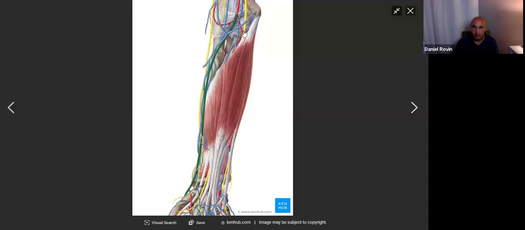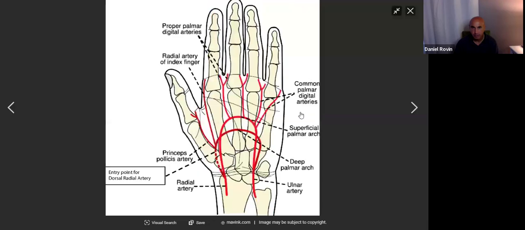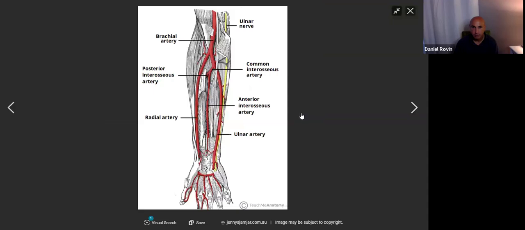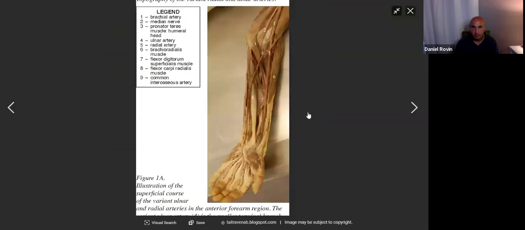Here is the radial artery in green. They highlighted it in green. And again, we see it disappearing from the front, because it's running to supply the backside muscles, and some of the palm as well. That's a real cadaver. That's what we'll see, something like that on July 19th.